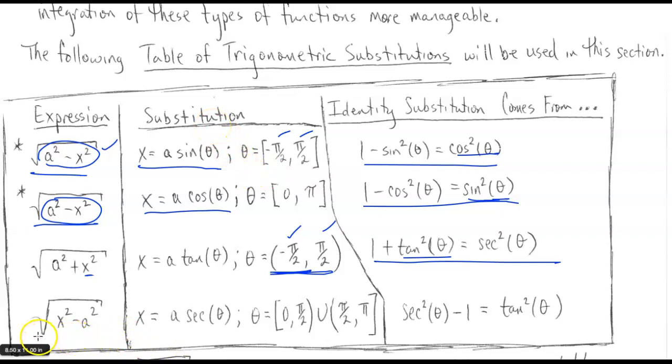Now, if we had an expression that looks like this, square root of x squared minus a squared, then the fact that we know that secant squared minus 1 is tangent squared, which is just this equation above rearranged, we could use x equals a times secant theta. And of course, we know that secant and its inverse only operate in quadrants 1 and 2, but we exclude the angle pi over 2 whenever we're dealing with that. And so these are suggested substitutions.